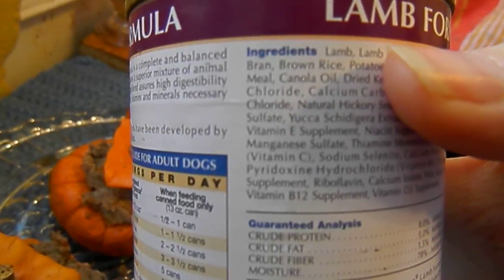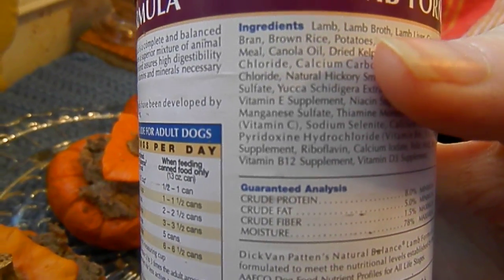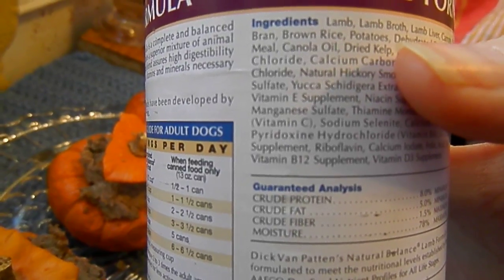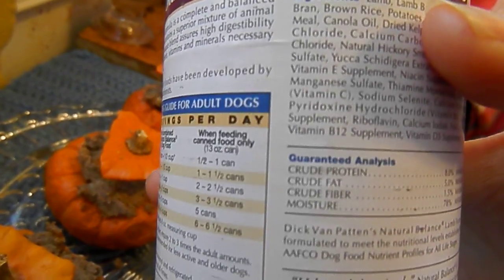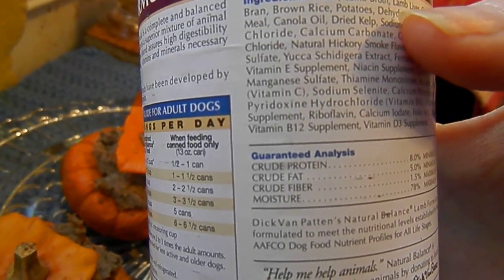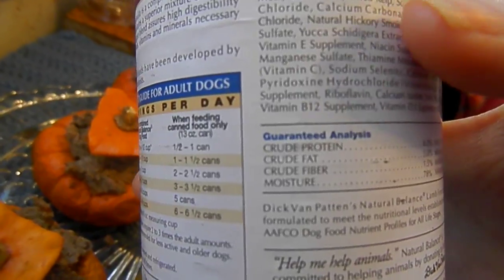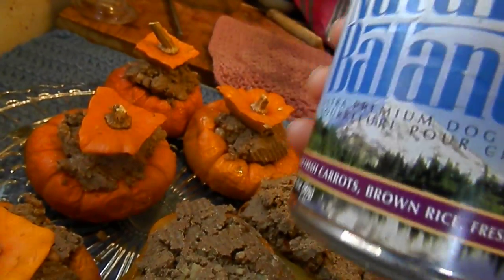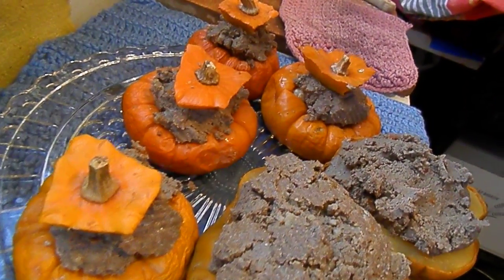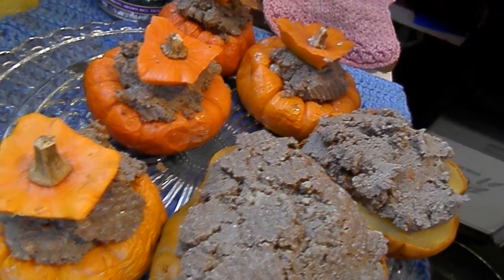I personally wouldn't buy lamb for them because that doesn't fit with who I am. But they've eaten other things before that they like, and I'm sure they'll like this too. So anyway, we'll see. I'll give it to them, and I feel pretty confident that they're going to be thrilled with it.